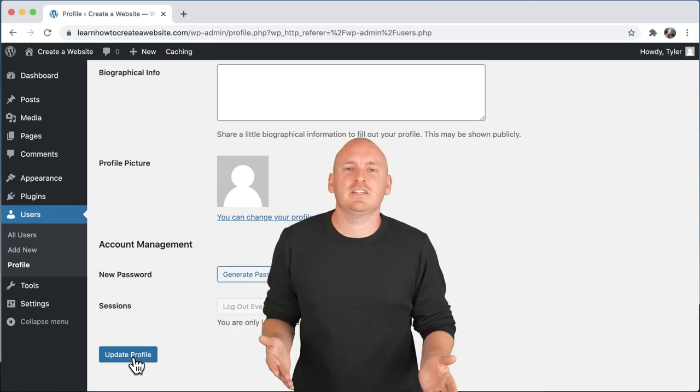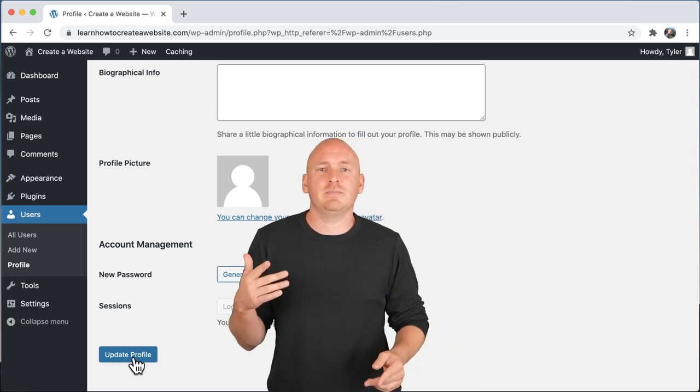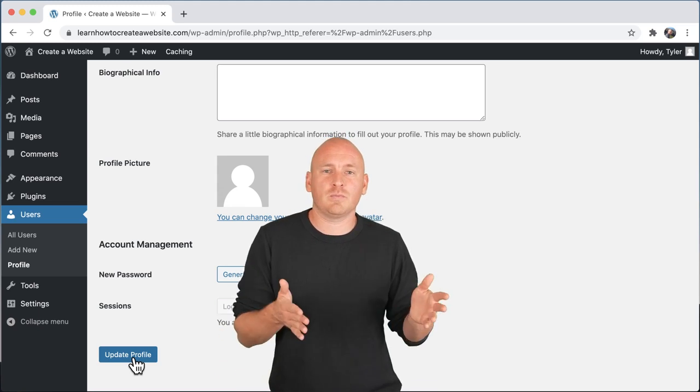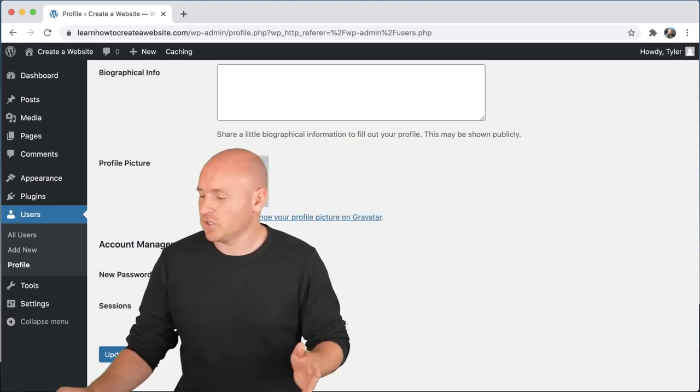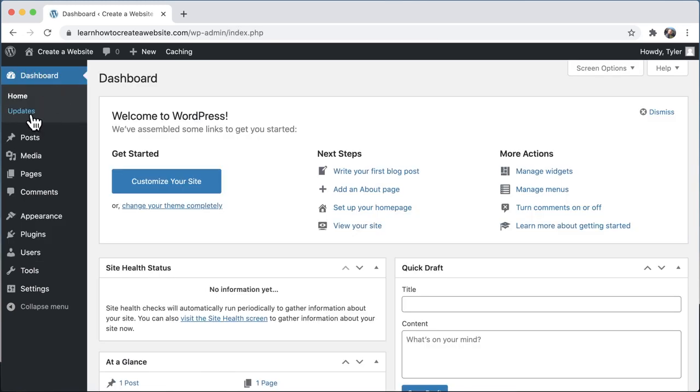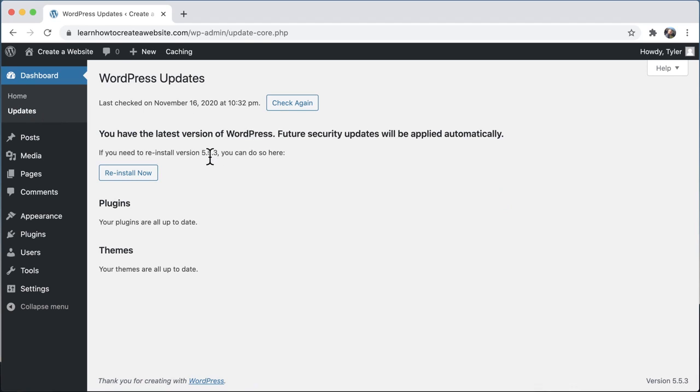The next thing that I like to do is 2 additional checks, and that's making sure that WordPress is updated and also making sure your permalinks are correct. I'll show you how to do that right now. All right, so the first thing that we want to do is see if WordPress is updated. So we click on this dashboard right here, and if we had an update, it would have like a 1 next to it, but there are no updates, so we don't need to even click on it. But if you did, you would just click on right here, and there would be a big update button right here that you would just press on.